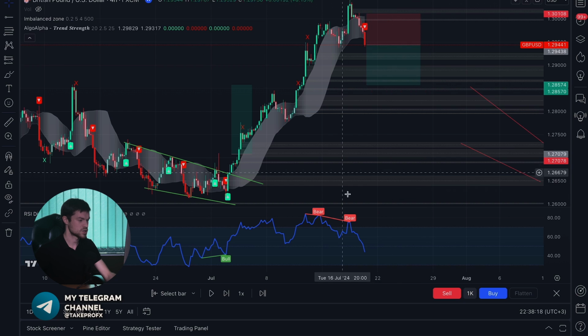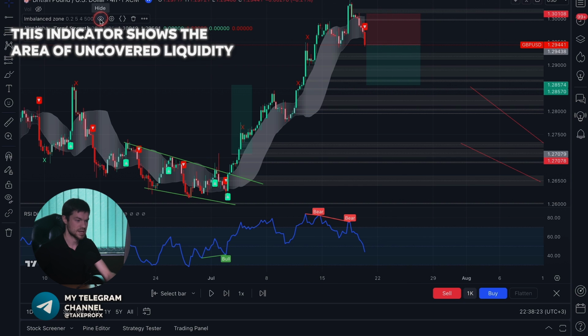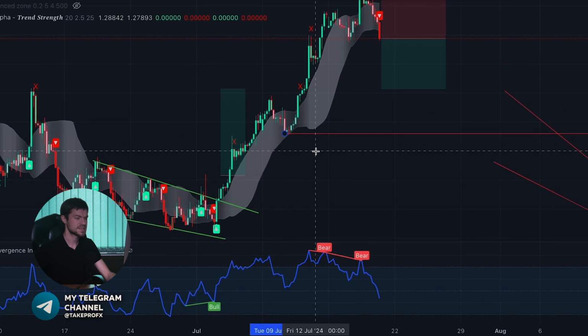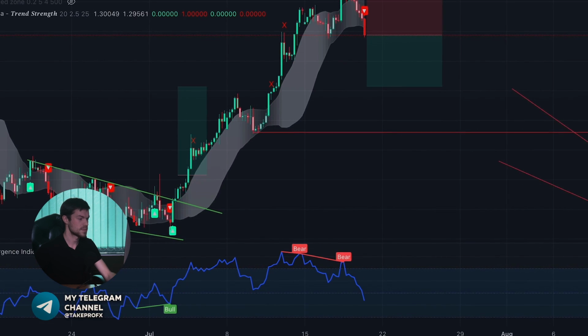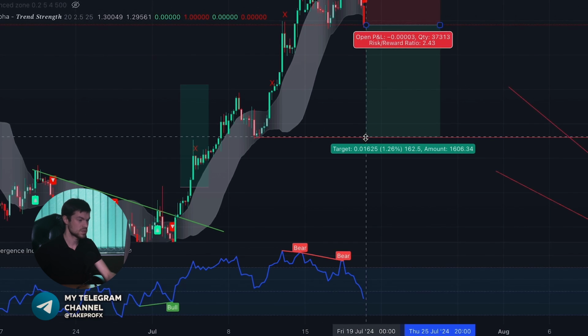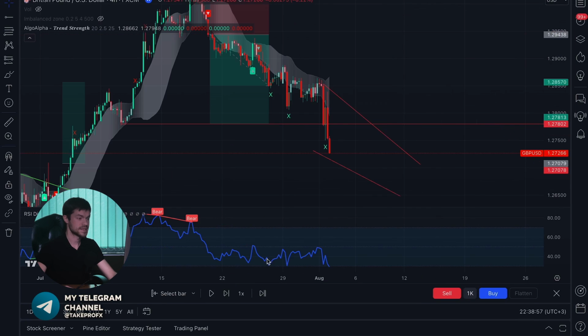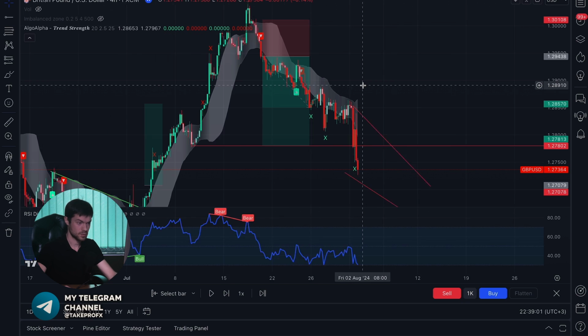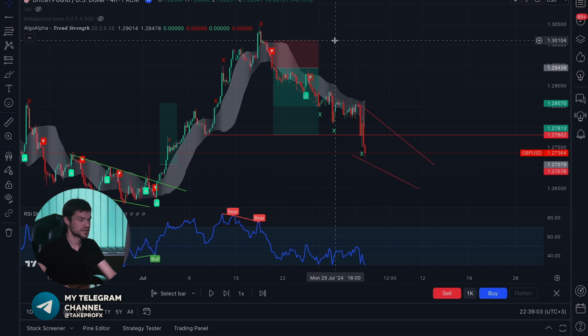There are a whole bunch of imbalances. This is also a separate indicator. This automatically shows us the zone of uncovered liquidity. But we can limit ourselves to even simple logic, like the removal of the stops. Usually the stops are placed here, so we put for some minimum candlestick values. So here we have the first target, which I think we can achieve without any problems. Yes, here the trade turns out to be a little bit longer, but nevertheless we have achieved the target. I hope there are no issues with that.